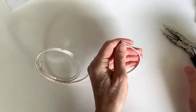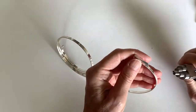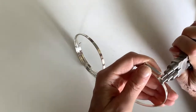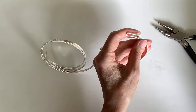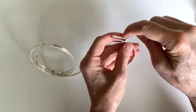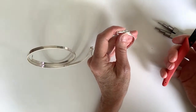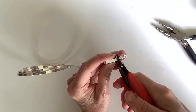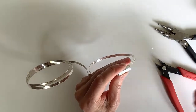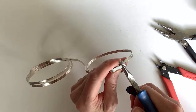So what happens if we take this? This end's going to be maybe a little long, but we can try. So if we take this, maybe I'll cut it a little bit more. That's like 3/4 of an inch. I'm going to just cut it a teeny bit more. Okay, so we're going to take this. Ooh, yeah, this is hard stuff. Yeah, this is really hard stuff.